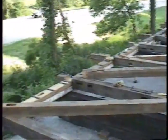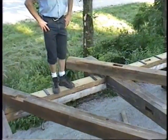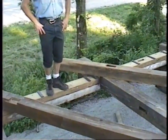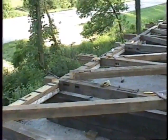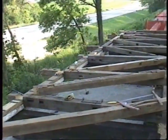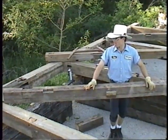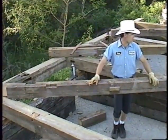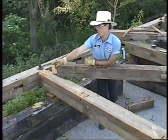This is the lower cord. This is only halfway done. It's actually gonna be 4 separate beams laminated together with nails and then bolted together. It'll actually carry all the deck weight of the bridge itself. So right now I'm gonna get ready to place this beam, gonna notch the poles so that it slides in there, so it looks like this one over here.